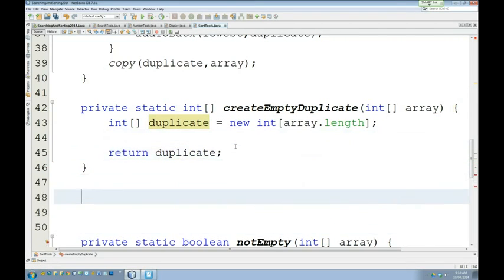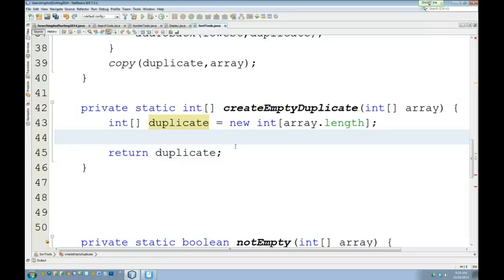Okay? So that looks pretty good. That would actually do it, but duplicate will now be filled up with zeros. Right? When you create an array, it's going to be filled with zeros. And the problem with 0 is it could be a valid number. I need a number that's really uncommon, and 0 is way too common. So I'm going to have to kind of cheat a little bit.